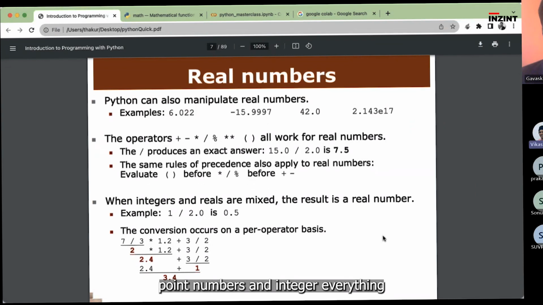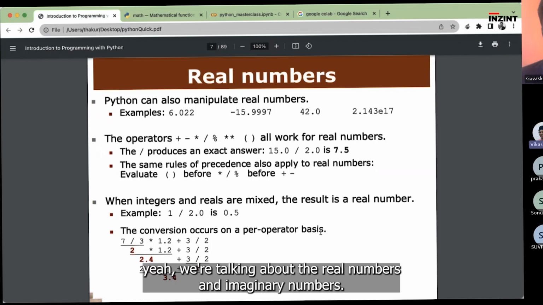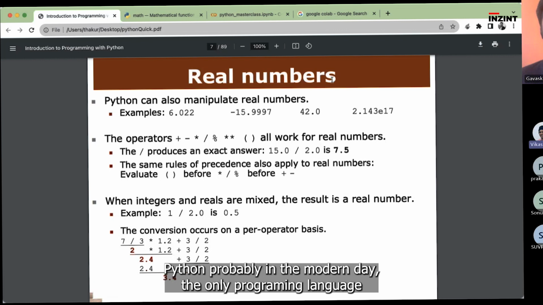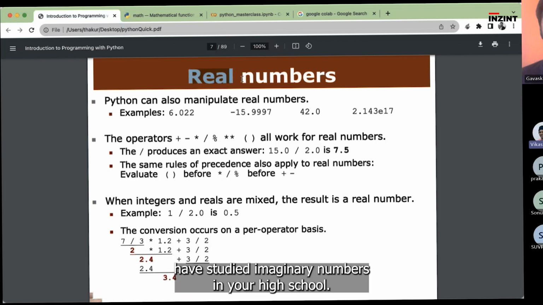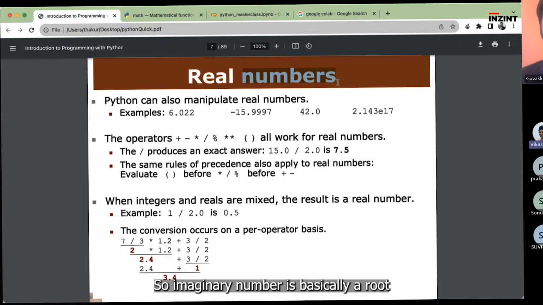Cool. So we were talking about real numbers and imaginary numbers. Python, in modern day, is probably the only programming language that supports both types of numbers, real numbers as well as imaginary numbers. You must have studied imaginary numbers in high school. An imaginary number is basically the square root of -1.